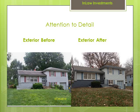So what we've done, if we look at the left-hand picture as compared to the right-hand picture, we went ahead and put new exterior trim colors. We used 3 different colors. We've put white trim around the windows. We've used gray on the brick out front. That's the same color that we put on the concrete steps that you see leading up to the front door. And we use a 4th color, an accent color, on the shutters around the windows. And if you look closely at the garage, you'll see the accent color in the white trim as well.